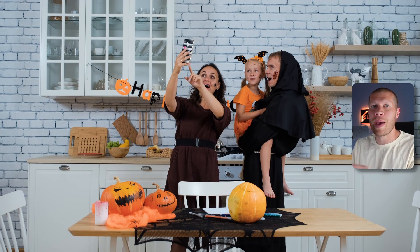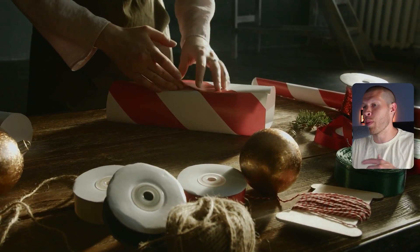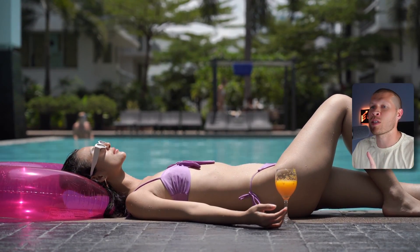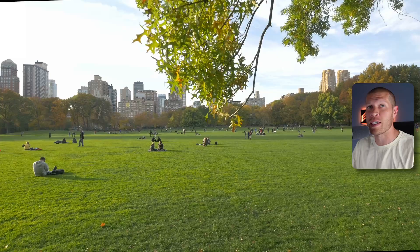Depending on the time of year you might have more Halloween supplies, Christmas supplies, or coats in winter. Right now bathing suits have been selling really well for me on Poshmark as we get into nice weather. But a lot of the main images of bathing suits are just white background images — not someone actually wearing them like a model.